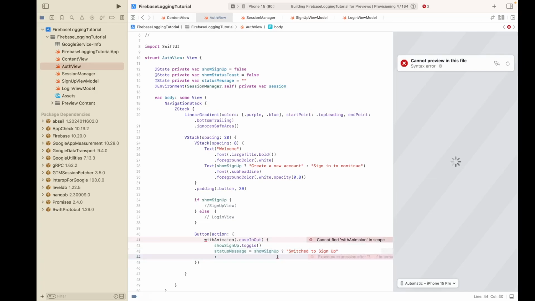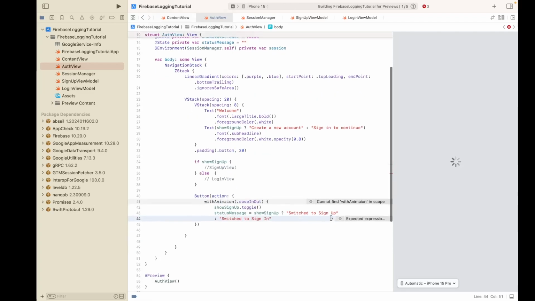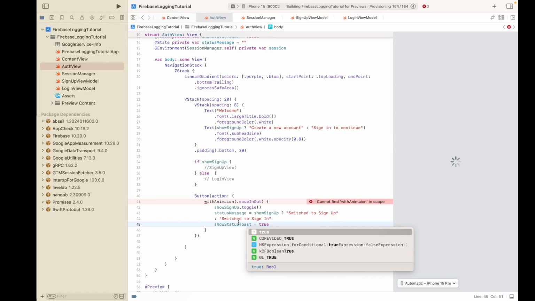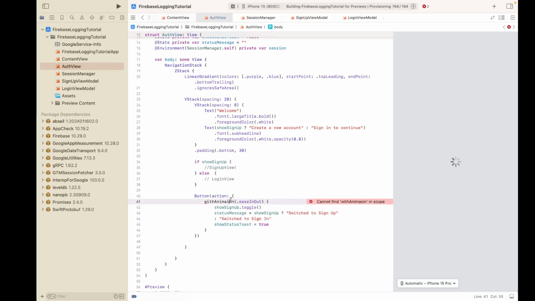Else, Switched to sign in. showStatusToast equals true. So that will show the statuses such as sign in and sign up, which includes switch to sign up or switch to sign in. Cannot find animation on line 41. I spelled it incorrectly.